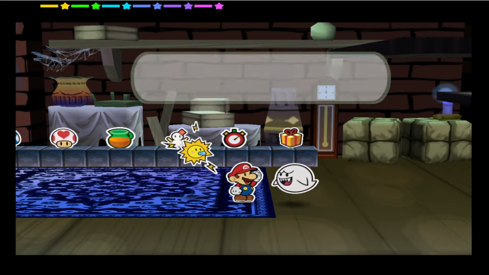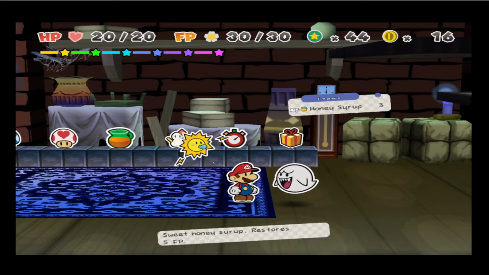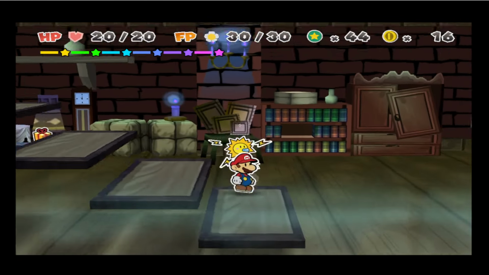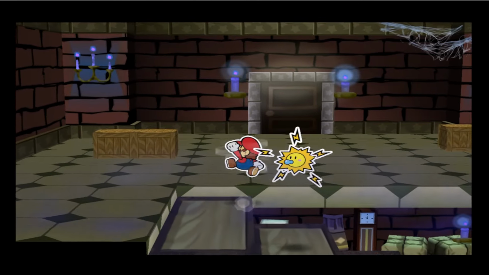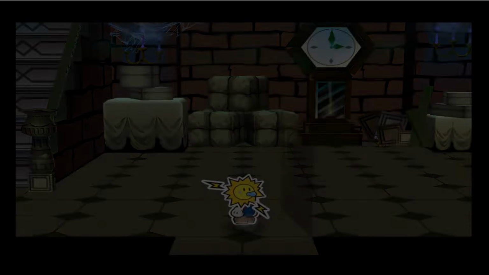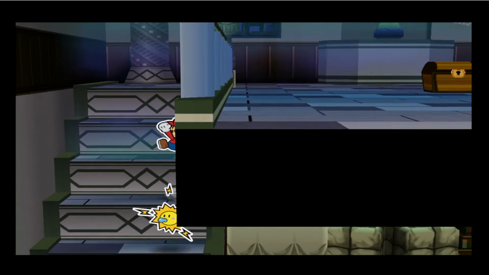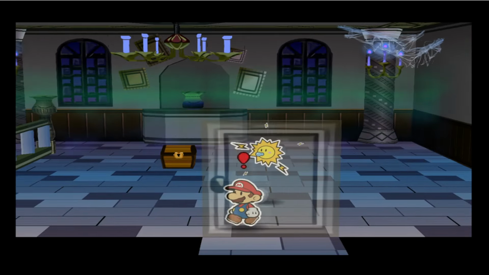Okay. Just a honey syrup, huh? Well, oh well. It was a good try. I just need to get some more coins. I'll see you guys back with Kensi Koopa. I'm gonna fight him with pretty much nothing.